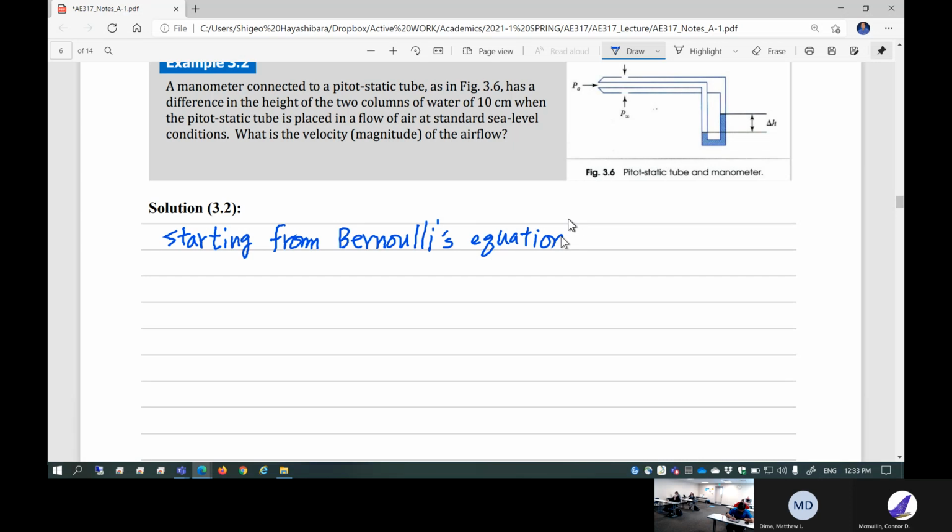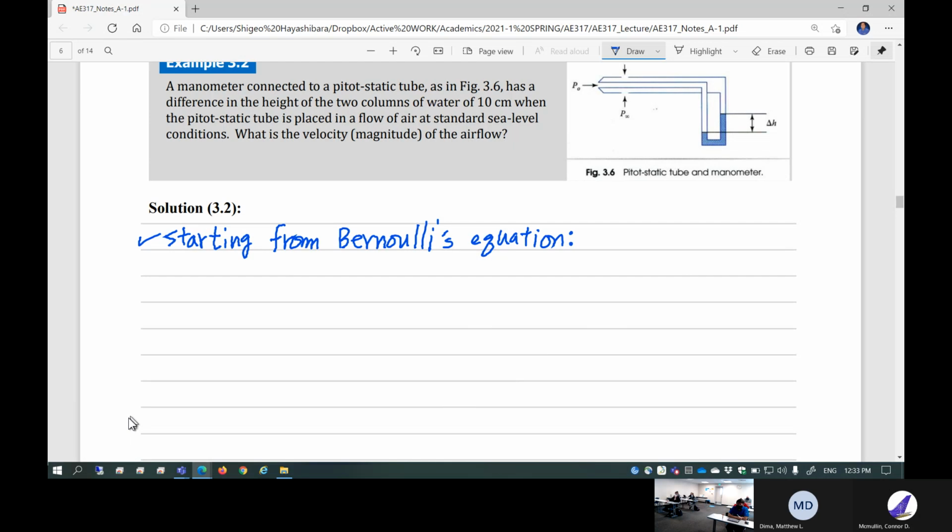So interestingly, I casually started with Bernoulli, but if you took my aero class, you probably don't do that, right? Before you apply Bernoulli, you go, oh, wait a second. Are you sure about it? I mean, did you do quiz 1? You're not going to casually apply Bernoulli for just about anything, right?